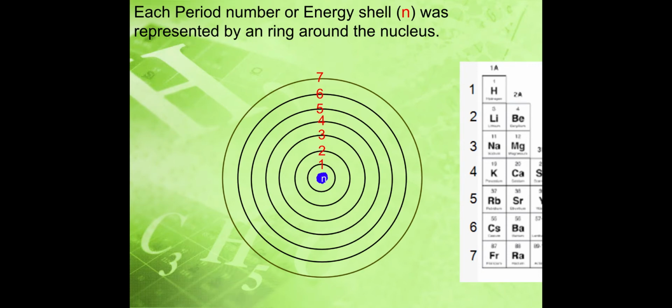I've explained that in class a couple of times, and it's important for me to reiterate that fact, because when you have an element in period 4, that means that that element has its valence electron in energy level number 4. It means that that element has 4 energy levels. Again, the periods represent energy levels. So the highest number of energy levels that you will see occupied in an atom is going to be the 7th one. And that would be in elements like francium and radium, that are all in period 7.